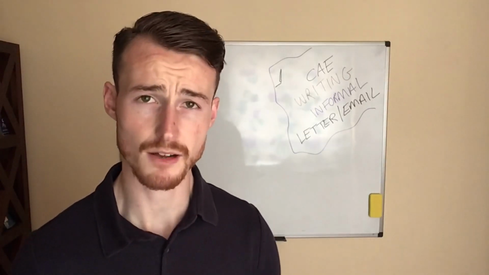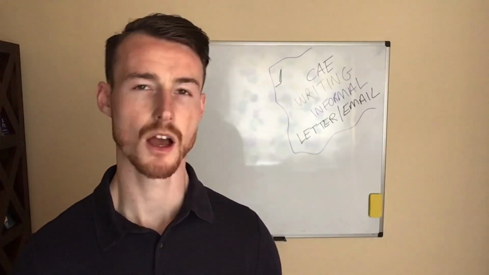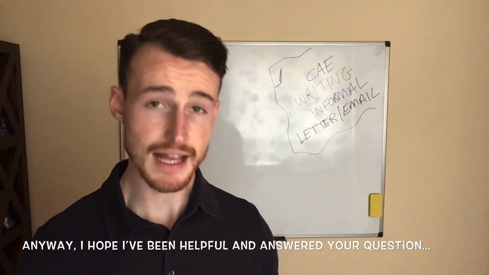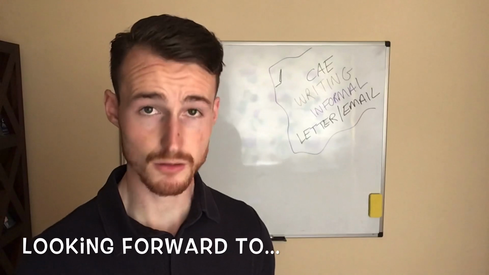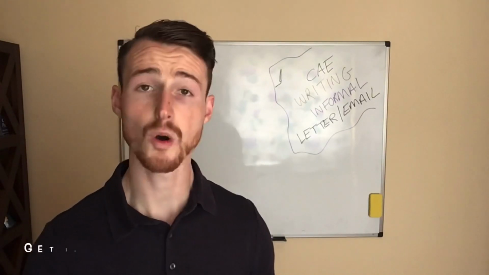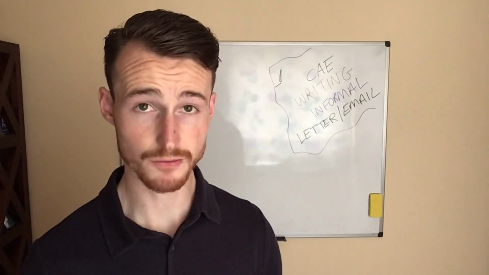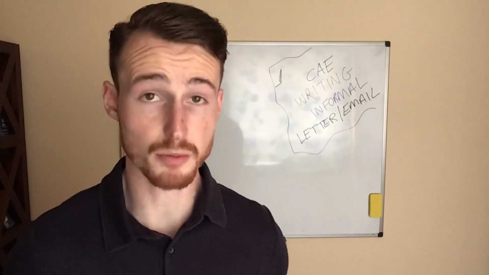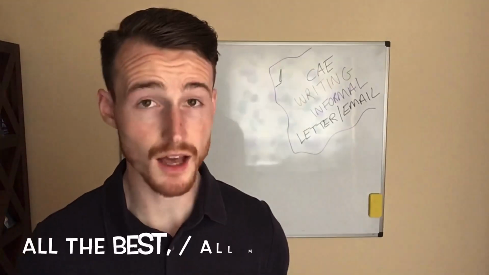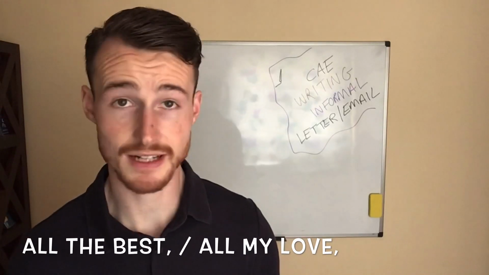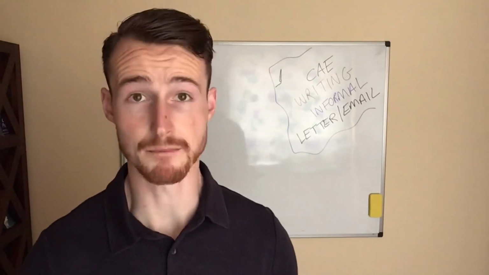Now the fourth paragraph is where we're going to give a suitable ending. Anyway, comma, I hope I've been helpful and answered your question or questions. Looking forward to seeing you, hearing from you, your visit, or get in touch if you need any more info. And then here is where we sign off. We end the email or letter appropriately. All the best if it's a friend of yours, or lots of love if it's a family member or close relative or close friend, comma, leave a line, Joe, your name.